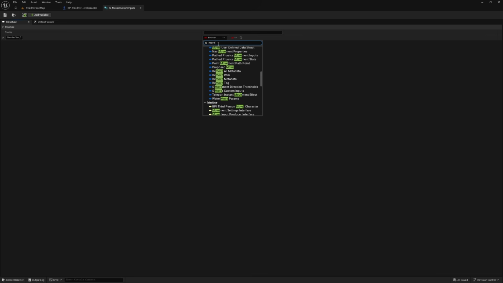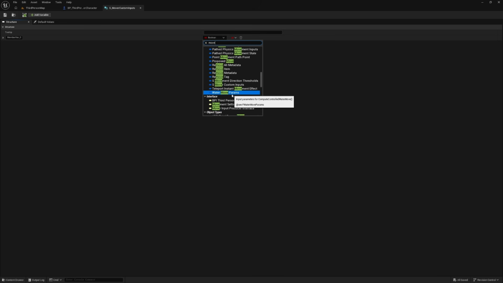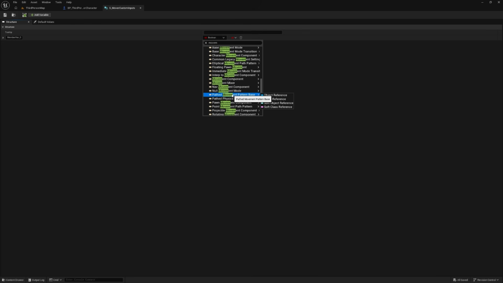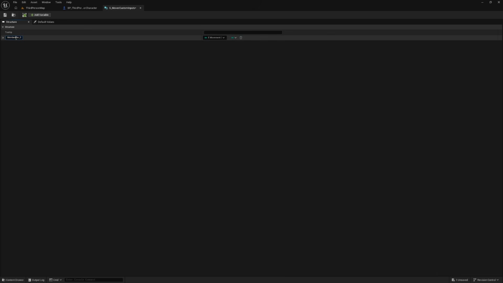First variable type movement direction. Okay.